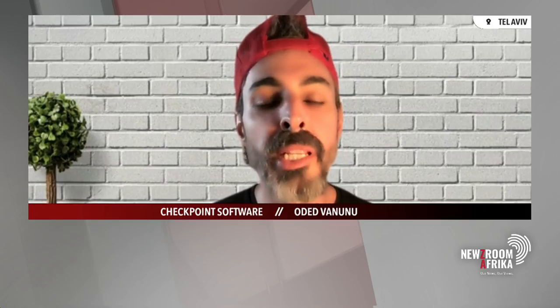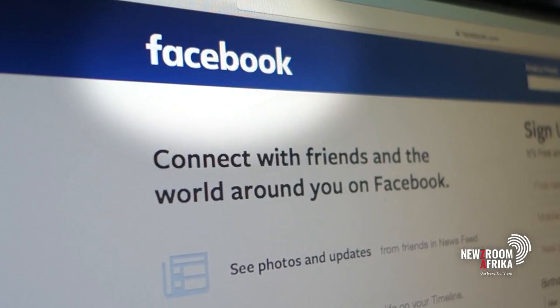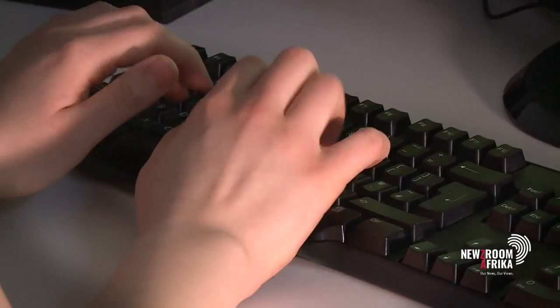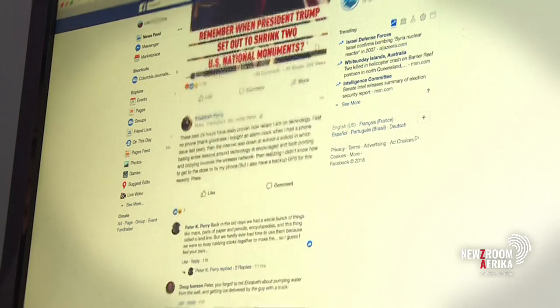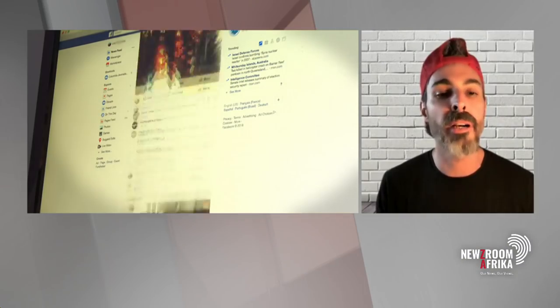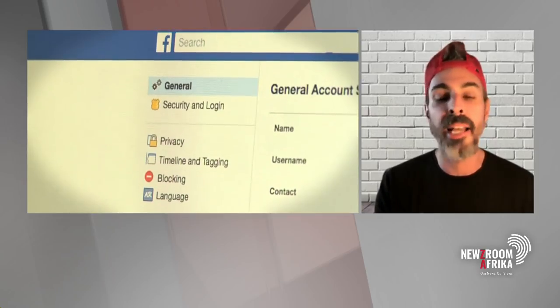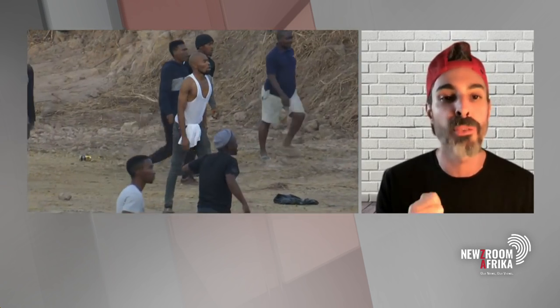So we need to understand that this is a war between good and bad, always using social media to distribute what we call viral data. And sometimes it has casualties. It's not the first time that we heard about data published on social media that caused casualties. That was happening also in Brazil and in India. It's happening all over the world, and we need to understand the power of social media, because when I'm posting something and I'm playing with the algorithm, I can reach millions of people in just a few minutes. This is a very powerful tool.